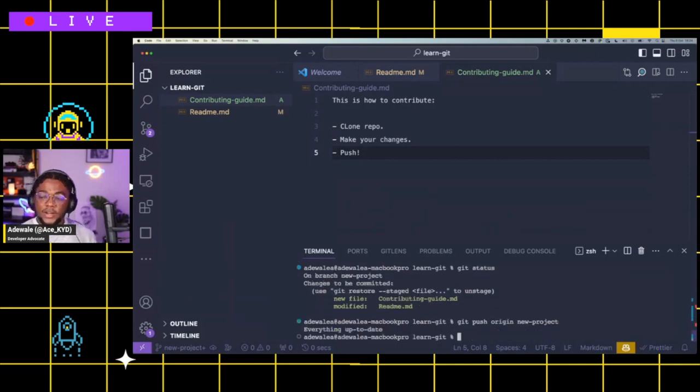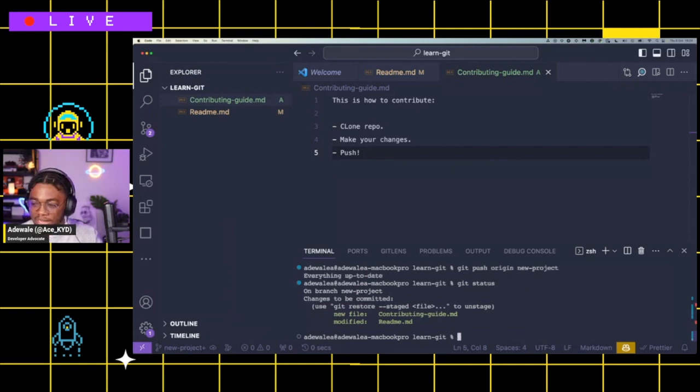So now, no, oh, sorry, I didn't commit. Did I commit? No. So that happens when you did not commit, because I still have the files in the staging area, like, hey, these files are ready to be committed, but I have to commit them, like actually write them to the tree with a message that says added contributing guide.